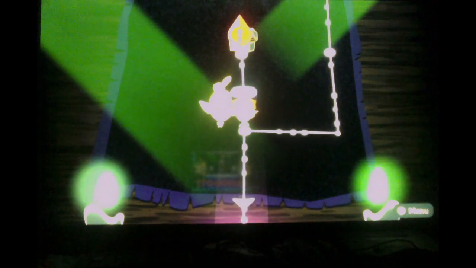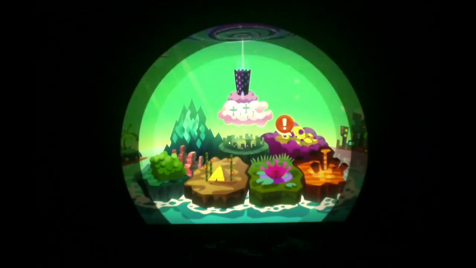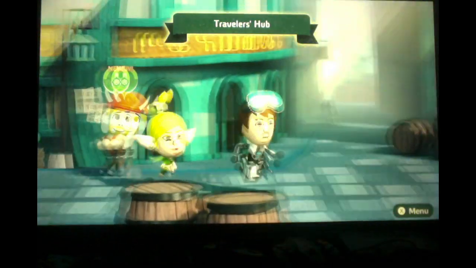So now we can go to the boss of this area, but I think the boss is something we've faced before, which I think is the deadly skeletons. Or skeletons, I should say. So instead, we're going to head back to the Traveler's Hub and do a suggested side quest, because I found a new face boss.